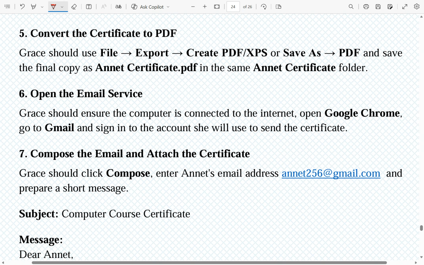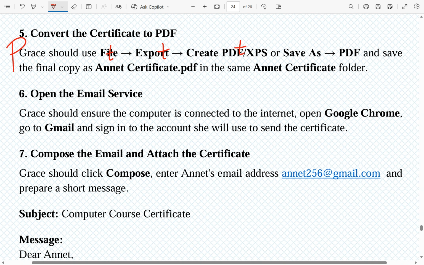Convert the certificate to PDF. Grace should use file, export, create PDF export or save as PDF and save the final copy as Annette certificate.pdf in the same folder. So here we are looking at this procedure, and then file is a tool because the options, I mean the file features, are also tools.